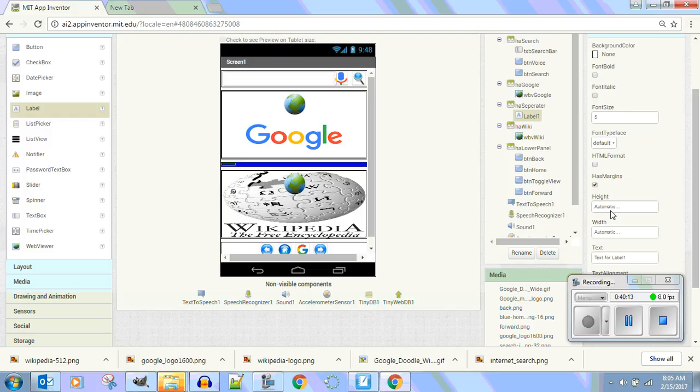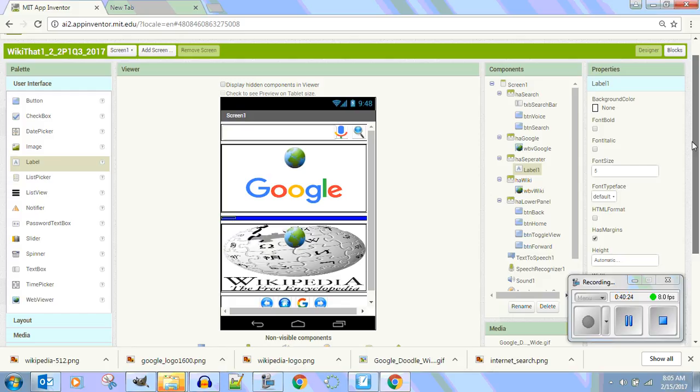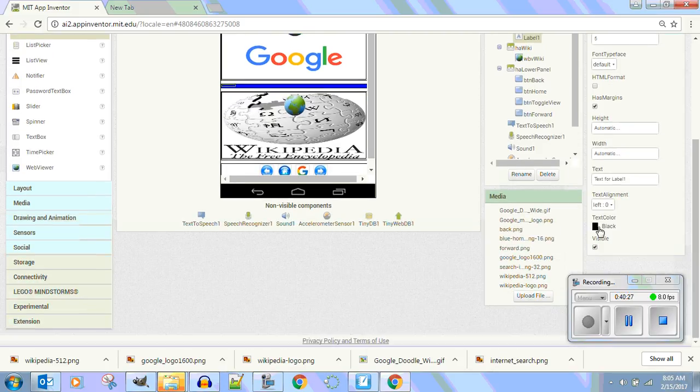Are you with me on that? I put a label in there just so that it'll go to the size of, yeah. I don't even care what this label says in here. I'm going to go to my label right now, and since I have a blue background, I'm going to make my text blue also. You're not going to see it. And that label is doing absolutely nothing except taking up a little bit of space in there.